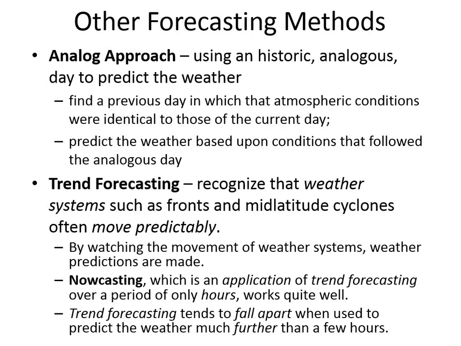These next two kind of go together, trend forecasting and nowcasting. Again, this is something that you may already kind of apply on a regular basis. Especially like if I think of our snow systems that come through, you know, if you see Denver's getting hammered, you're like, oh, well, the next few days we could see some of that white stuff too. That is trend forecasting. Why? Because Denver is to our west, and systems here in the Ferrel cell actually come from the west. So that's kind of how that goes.